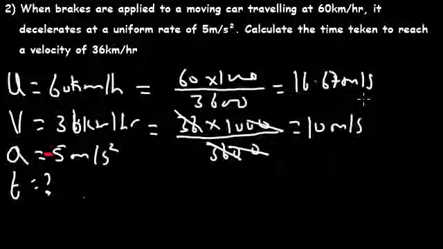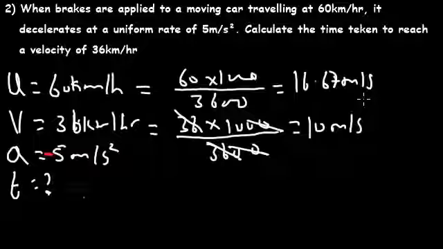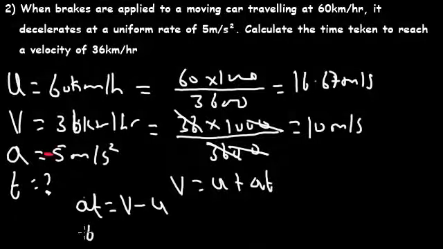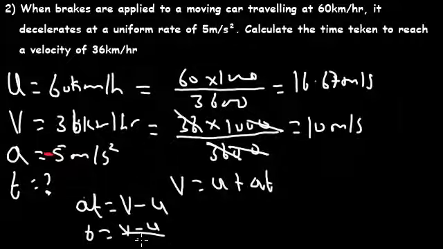What formula will help us to find t? What do you think? Well, just like before, v equals u plus at is the best one to use in this case as well. So why? Because u is given, v is given, a is given, but t is what we have to find. However, this formula has all of them. So we are good to go. Before we begin substitution, let's try to isolate t. So now let u come to the other side. We have at equals v minus u, and eventually t equals v minus u over a. That makes sense. Perfect.